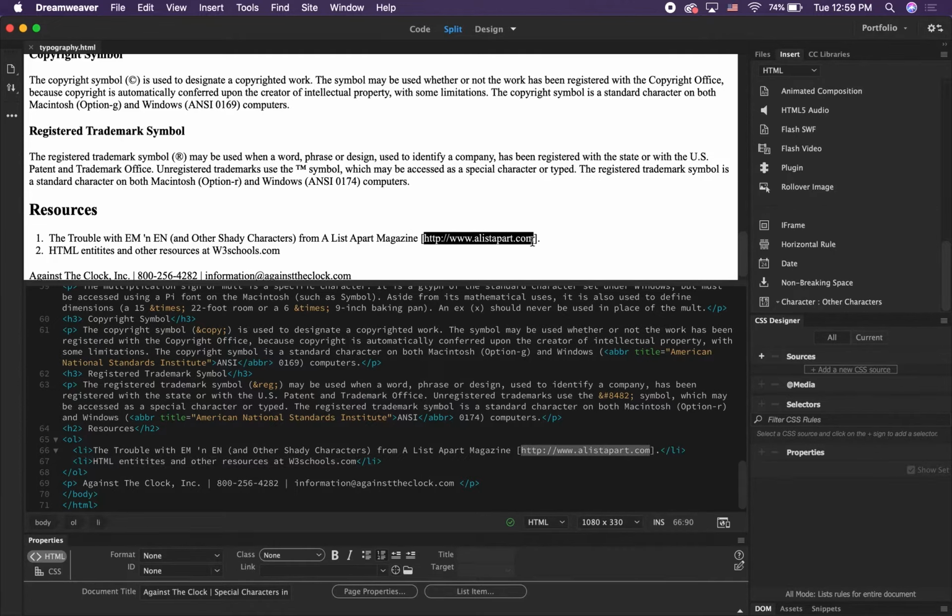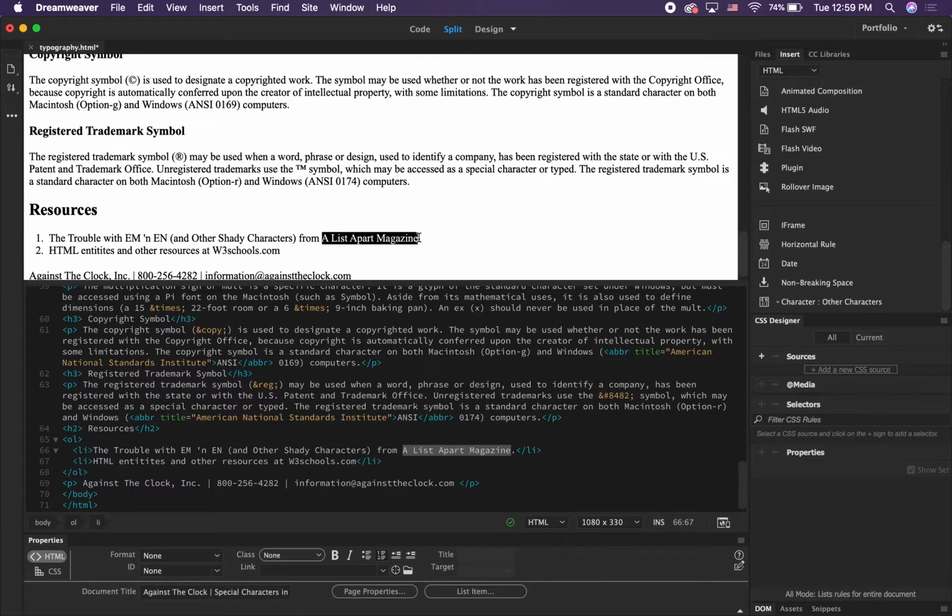So cut is Command or Control X. So that cuts it out and saves it for where we need it. So go ahead and delete the square brackets and the space before it, and select the words A List Apart magazine.